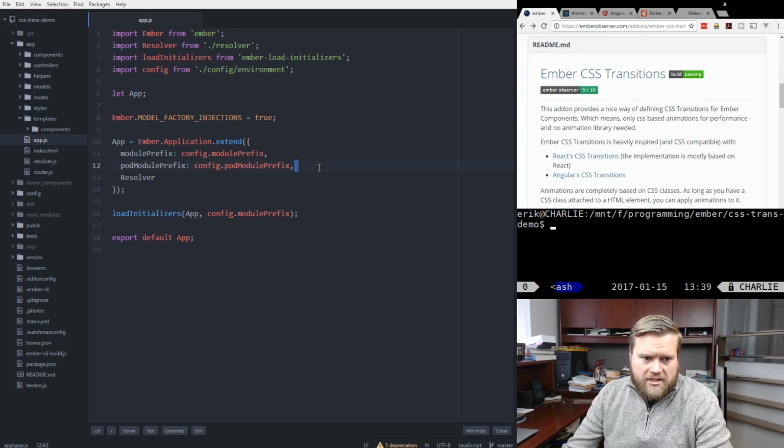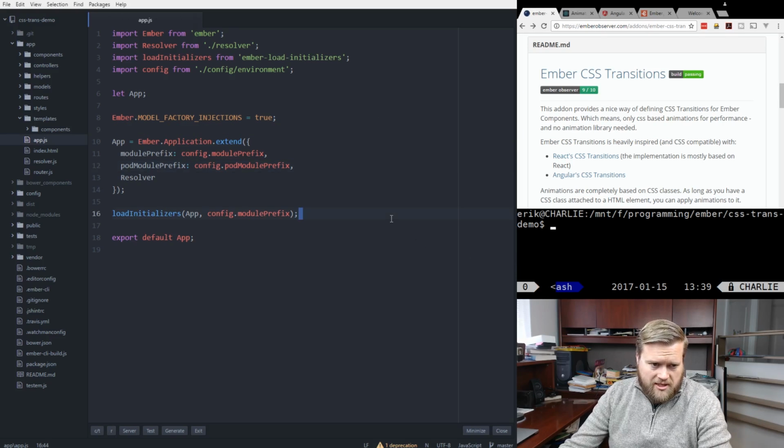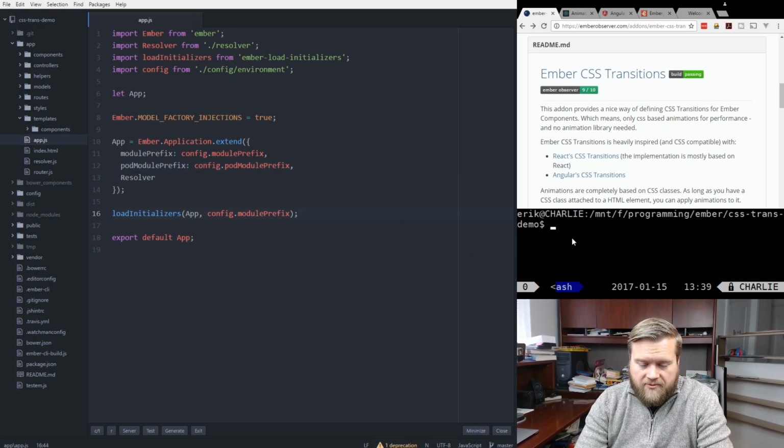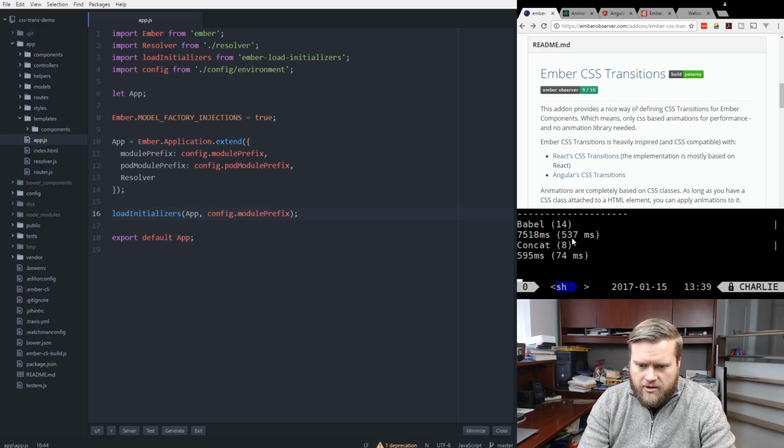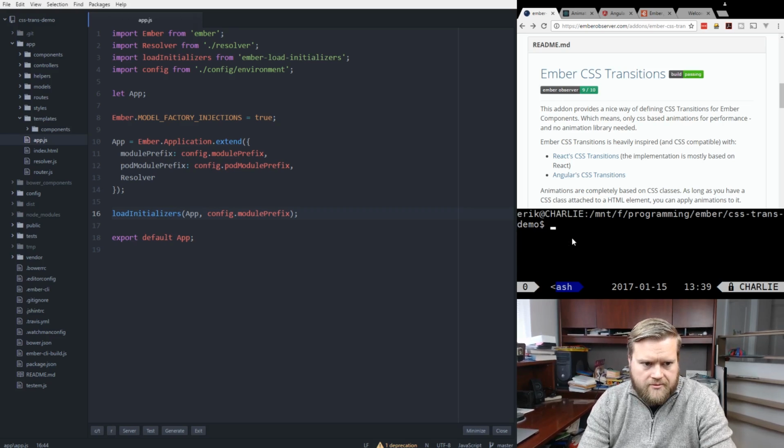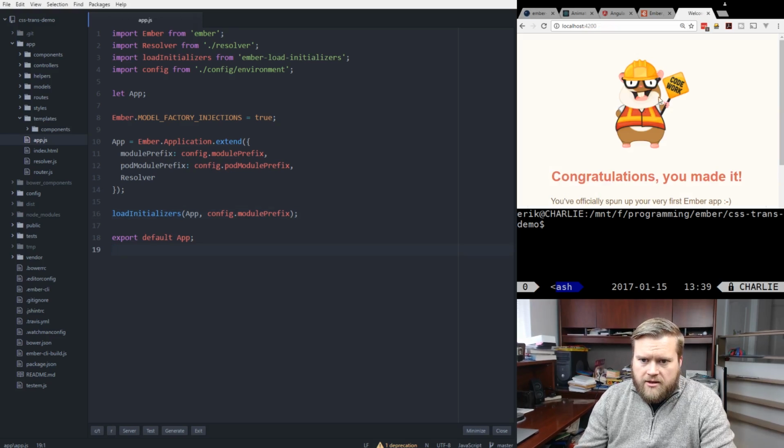So if we take a look here, I already have an application running. I'm actually using Addon today, just trying something new and different, and I'm using Windows Subsystem for Linux. So I'm using Windows 10 here. I already have a server running, and I went ahead and just created an empty app. Congratulations, you made it. So I just have my quick start here, so we know that's working.